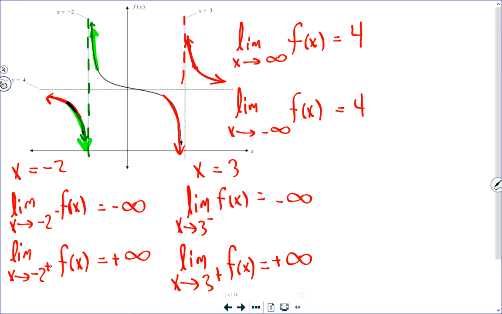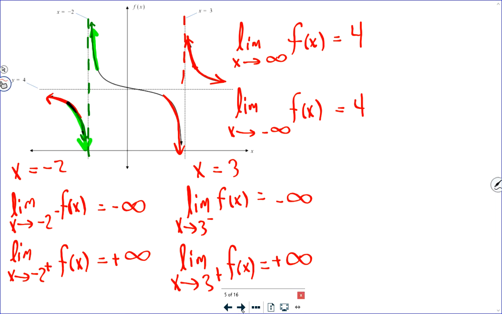It is, I think, worthy of note that for a horizontal asymptote, as x approaches infinity, y approaches a number, but for a vertical asymptote, as x approaches a number, y approaches an infinity. And that should make sense because a vertical and a horizontal are opposite properties in terms of x and y.